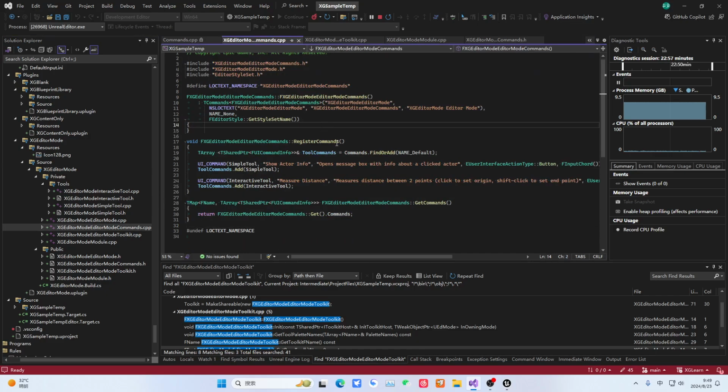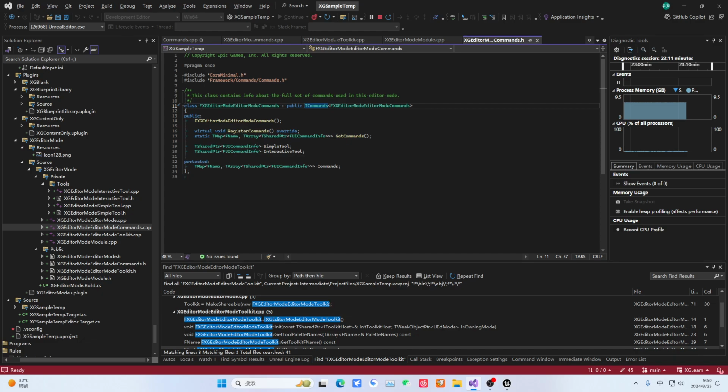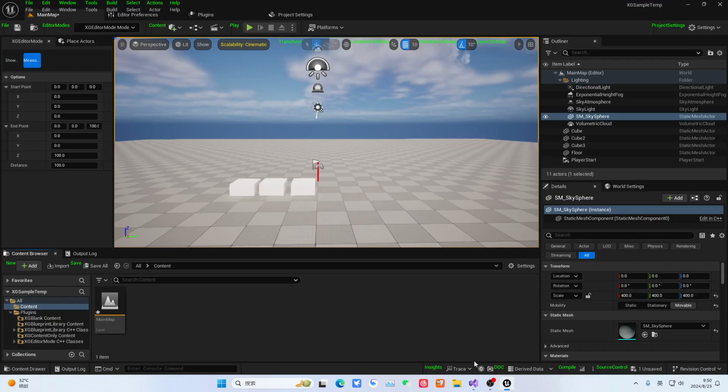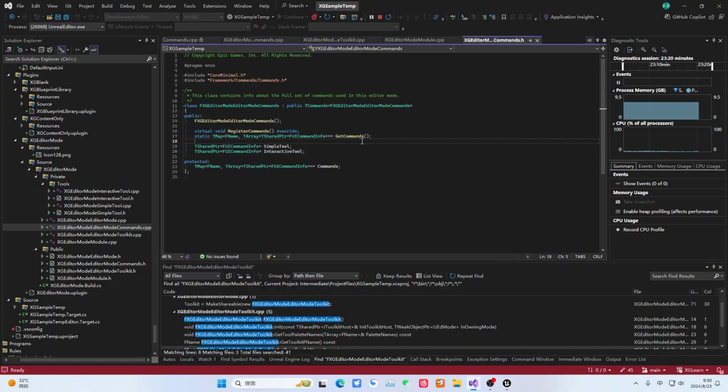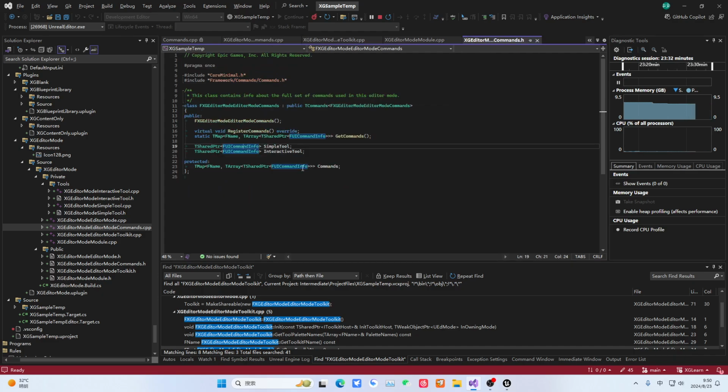Then this inherits from TCommands. This is what we just saw. There is a register method. It is called in the module section. Right. It is called, and then in TCommands, when it is instantiated by hand, it needs to be in this place to add our commands. Obviously, we only have two commands here, two tools. One is, the other is an interaction tool, right? So these two things, it is just like this. This commands info, these two tools.